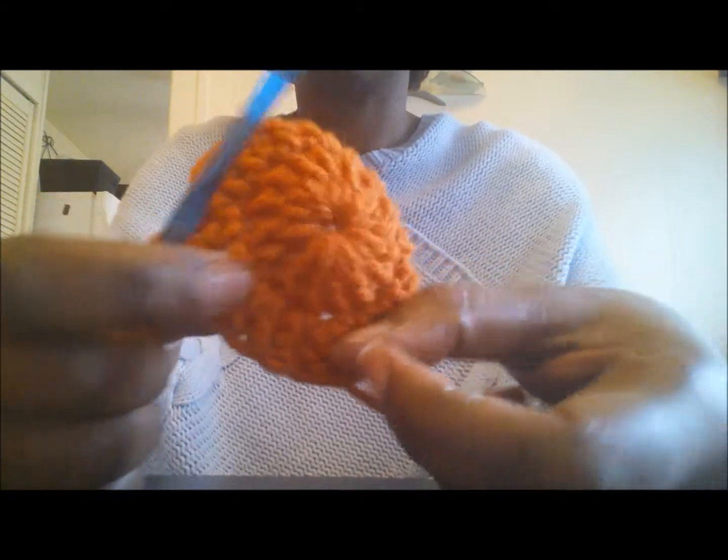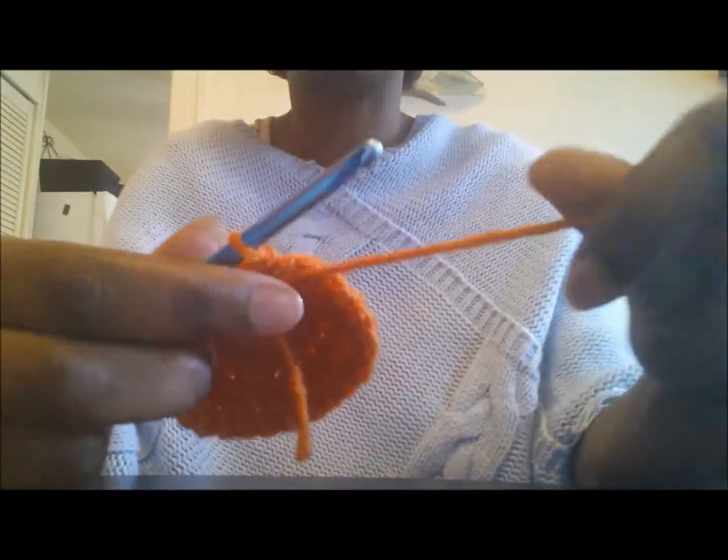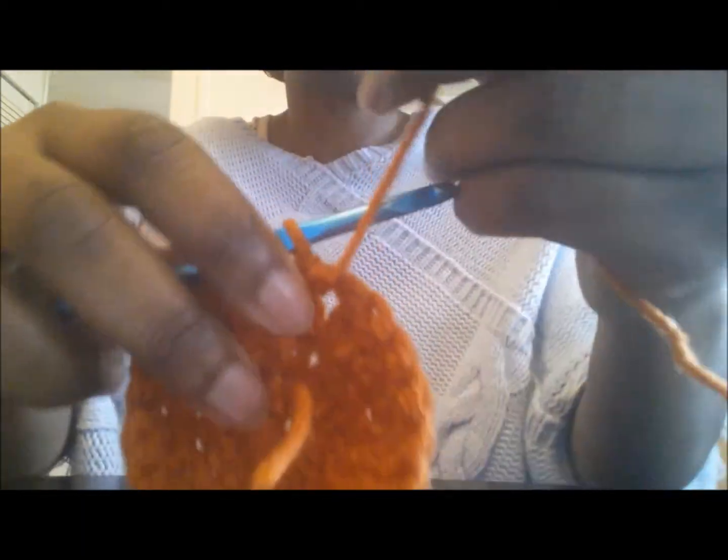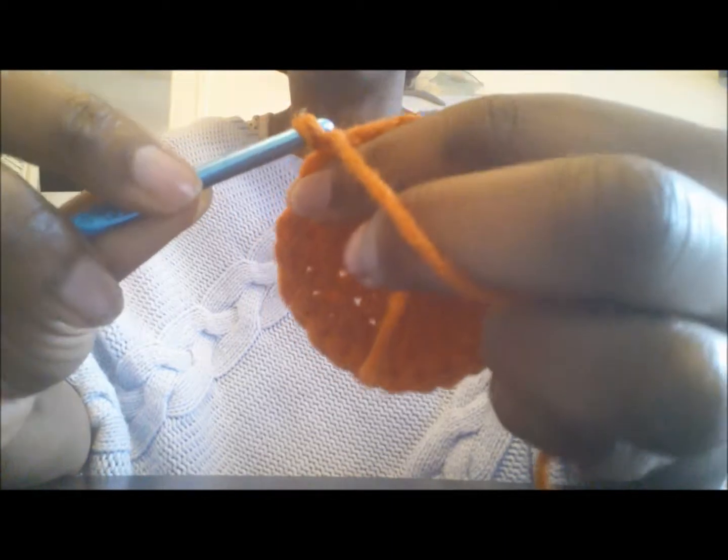Sometimes that's kind of hard. And that joins that round. And this is what your beanie should start looking like. So round 3, we want to chain 2, as we do with every round.